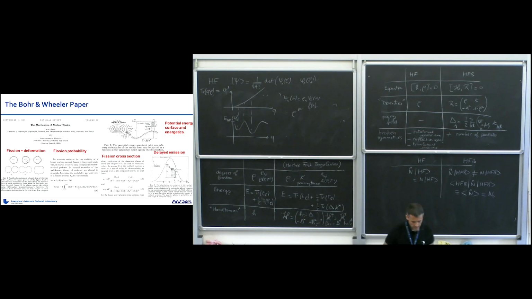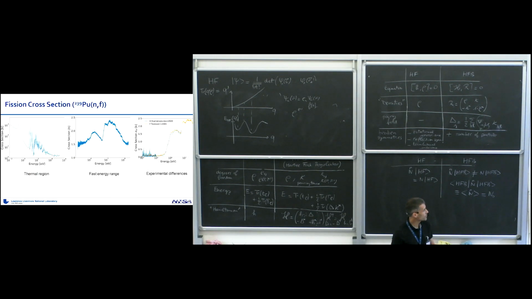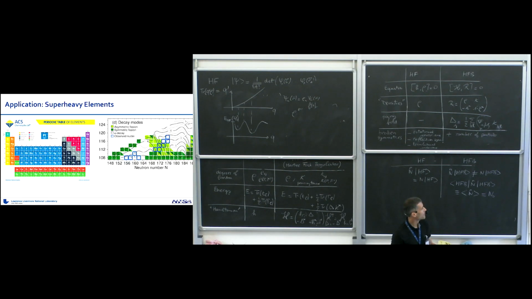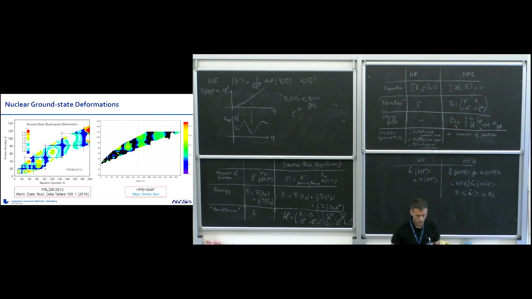Before I say a few more things, now I want to show a few slides to take a break. This is a couple of slides to illustrate those hardcore concepts. This is an example of nuclear ground state deformations. On the left is a MICMAC model, a microscopic model. This is the famous one, the finite range droplet model. It's essentially what we described yesterday, but a little bit more sophisticated. This is the equilibrium deformation.